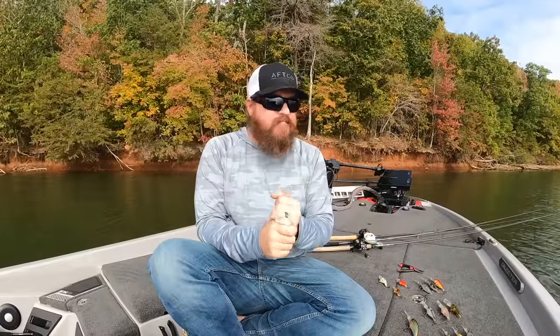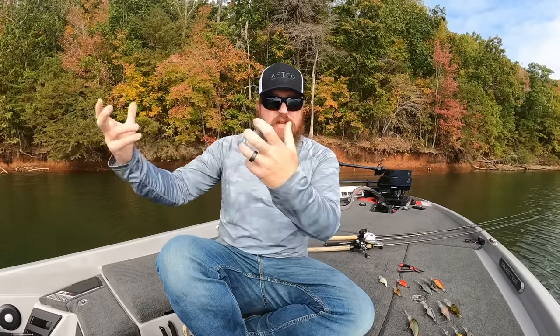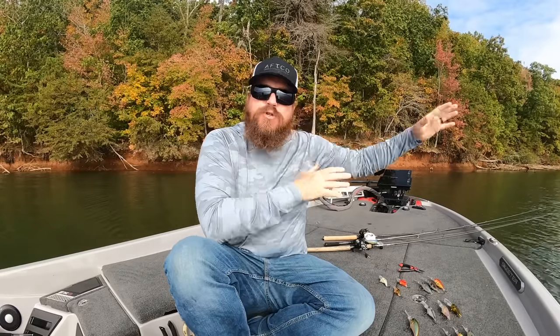If you're throwing sexy shad or chartreuse blue, the fish will see the bait coming to them and they're less likely to have that feed response get them to chase. You want a bait that they're feeling show up, but they're not locking in on it. And then as it flies by, they just boom, they go with it. So very natural colors are key.